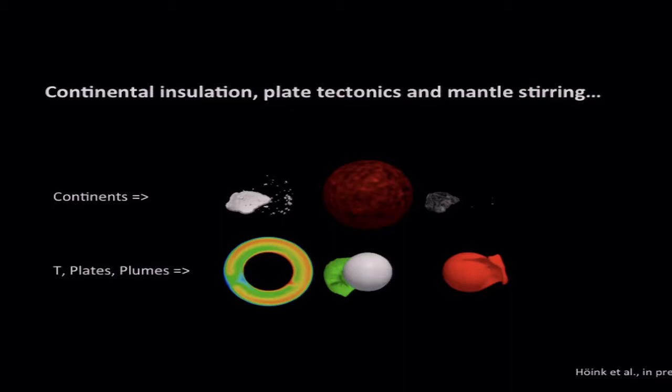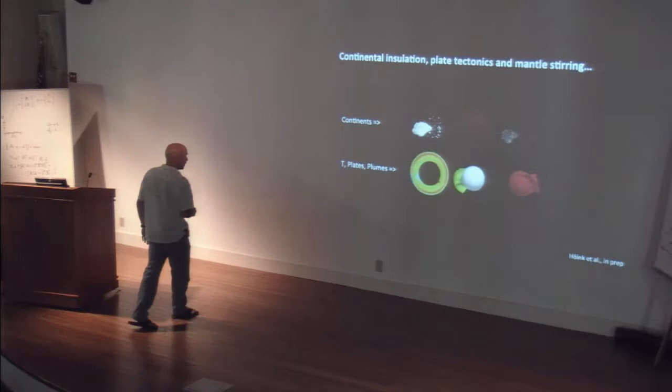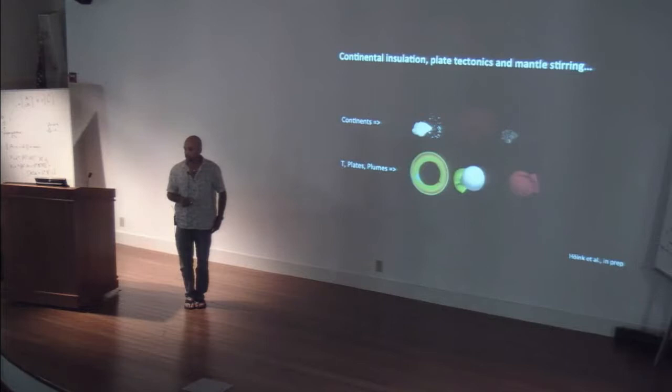That's Tobias's plate breaking up. So these are real plates. If Shiji wasn't in the room, I would say real plates because they're real enough. But he hates this sort of approach to doing plates. But these are continents that are buoyant. They're strong. They break. So you're looking at the formation and breakup of continents in a fairly simplified model.